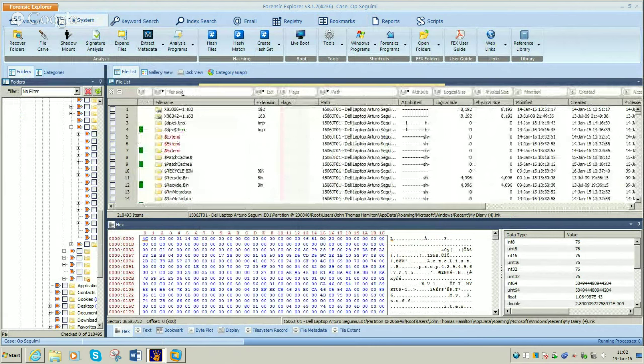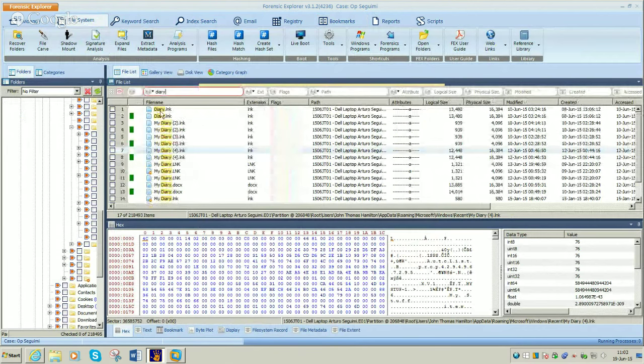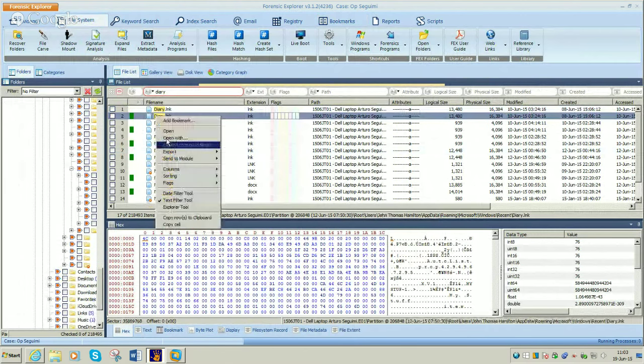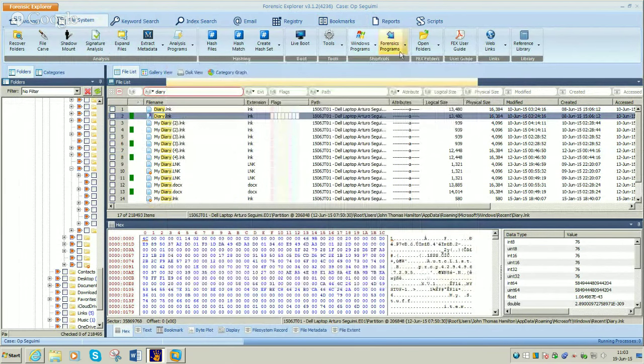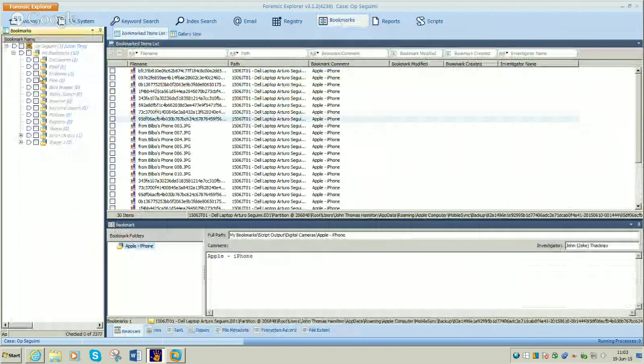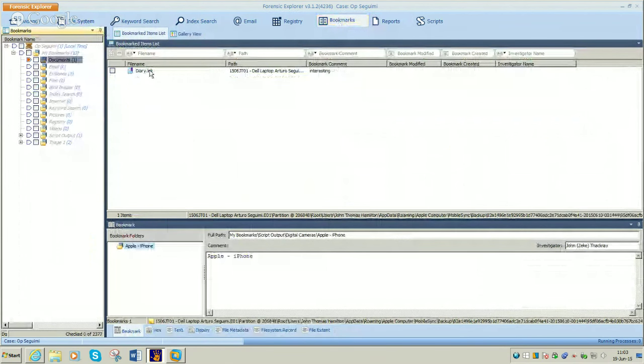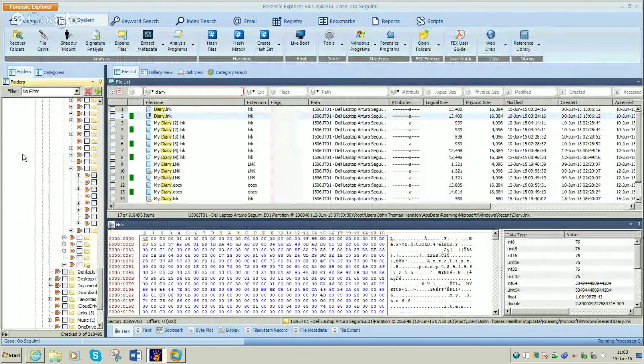So now we go back to the diary. I've got the 2 files. This is the one that's originally inside the system. This is the shadow copy. I'm going to right click and create a bookmark here, and I'm just going to put it into documents, interesting, and click on OK. And now when I go back out here, let's make sure it's inside there, documents, there it is, there's our bookmark. Now I'm going to contract all.